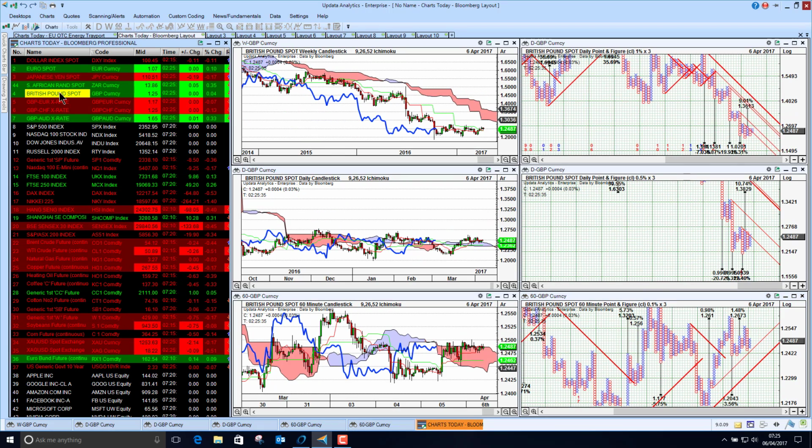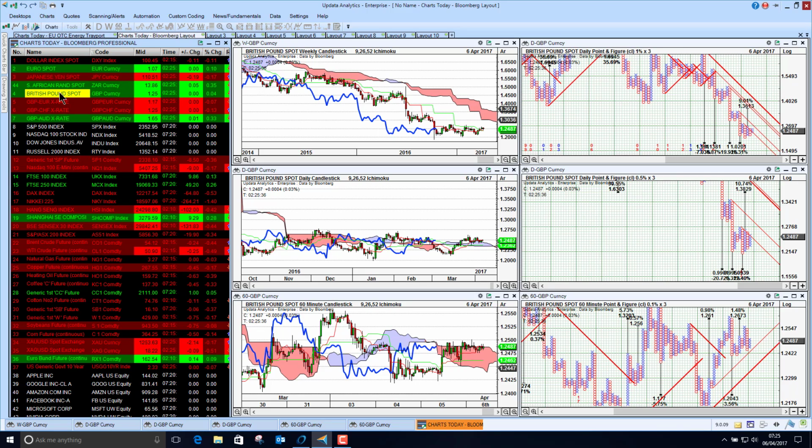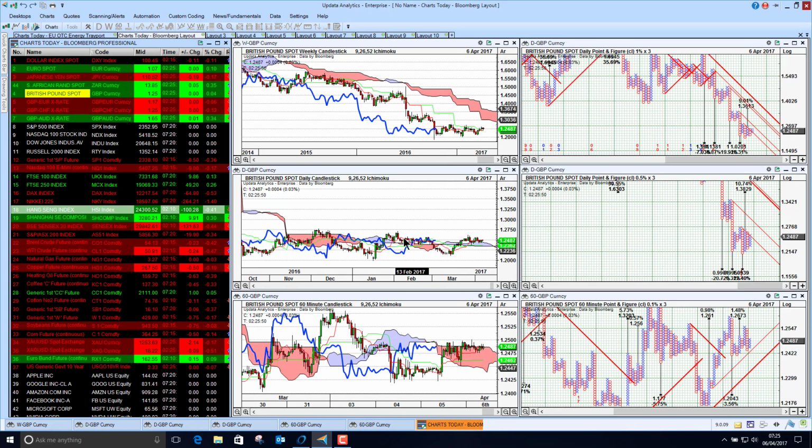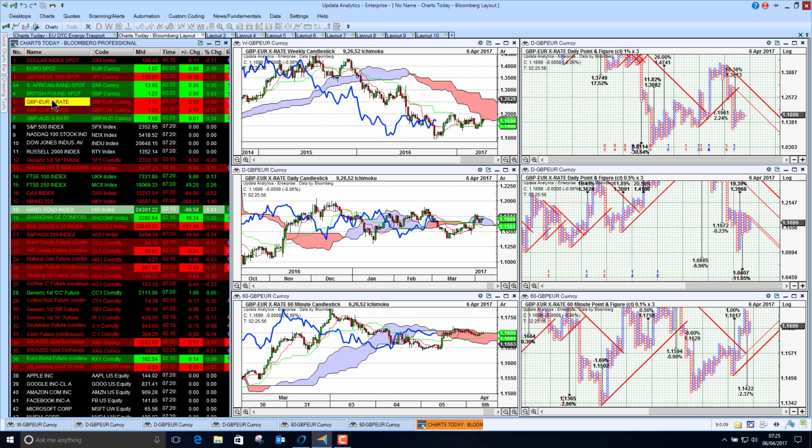Sterling just holding on at this 124.87 level. Really found quite strong support the last few days at the 124.25 area. So at the moment we're just in a very mixed picture, but long term still bearish, medium term just recovering. The key thing is, can we take out this high that we saw in February, this 127 level? So that will be the thing to watch.